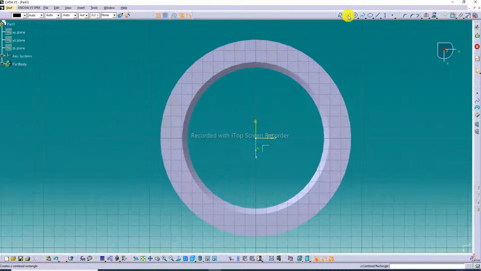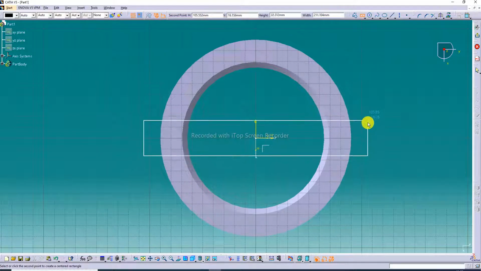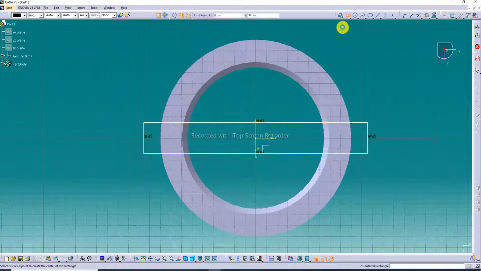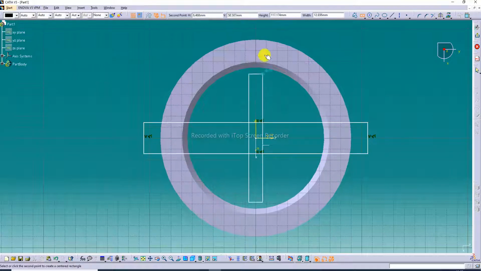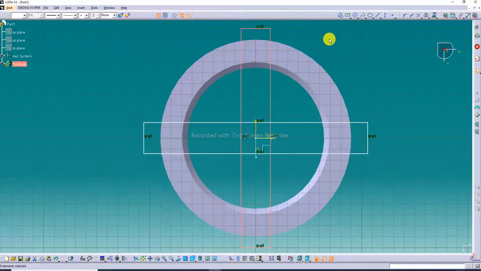Now use the Centered Rectangle command to draw a rectangle here and click OK. This centered rectangle is correct.